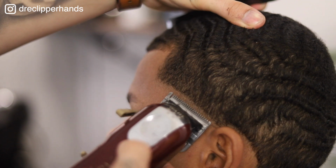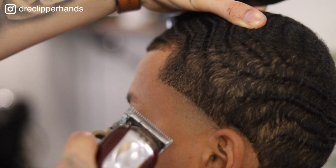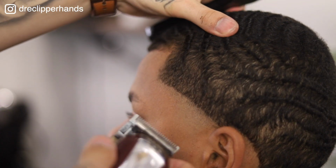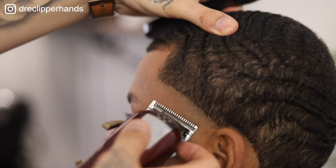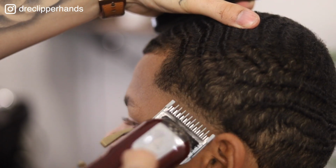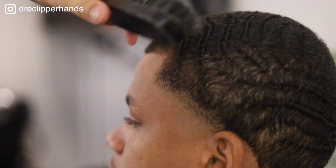And now I'm coming in with my clipper closed, and I'm just tapping at that line in between the bald and the open. And then I'll gradually start to open that lever as we get towards the top of that guideline. And then I'm going to follow it up with that one guard once again, going up about the same distance.